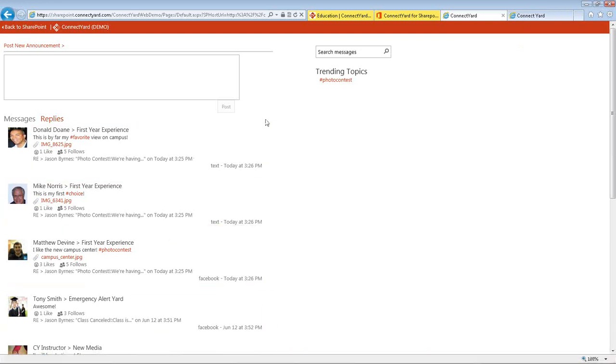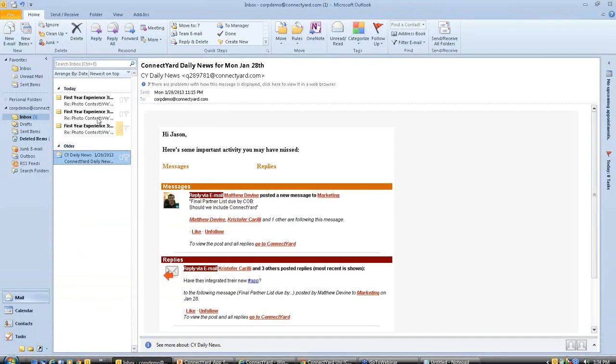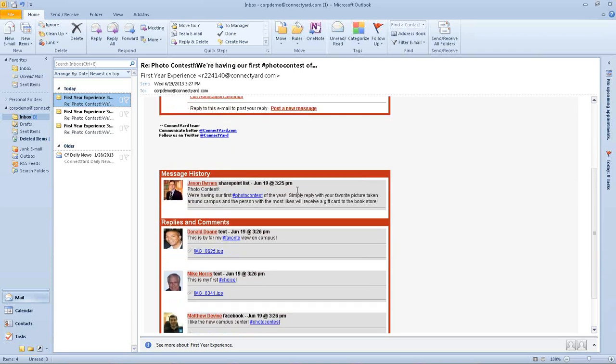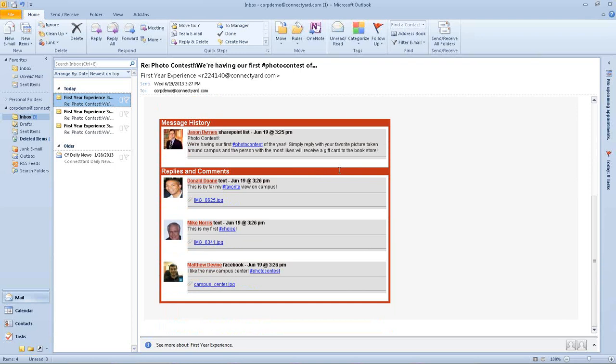So while I do have SharePoint open, I also have those email notifications turned on for this administrator role. So this is something you're already used to. You're already getting emails every day. So this is an option for you if you don't want to be logged into SharePoint all the time. And here's the most recent notification I got. Looks like Mike's was the most recent here. So you'll get the most recent response here. You can opt in to receive the entire message history. That way, like I said, you don't have to be logged into your different sites, portals, LMSs, 24/7 to view the entire context of the discussion.